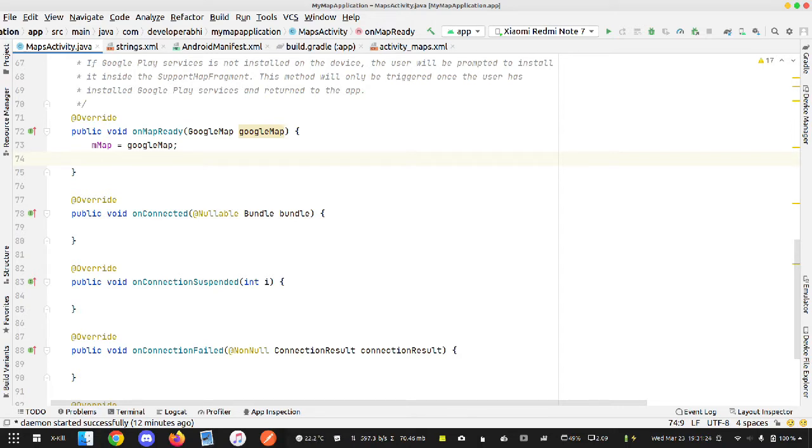So for now we're going to check what version of Android your user's phone is currently running on.